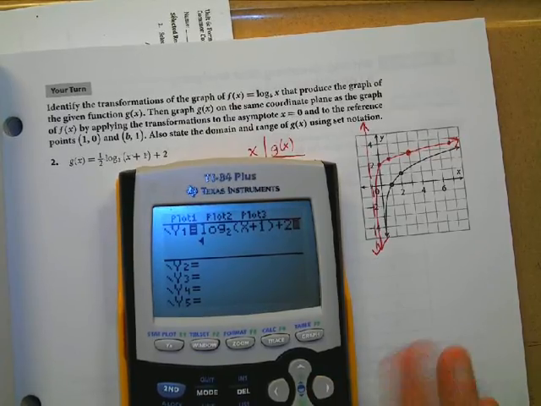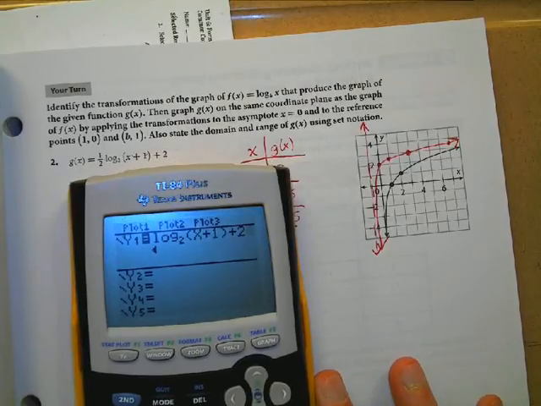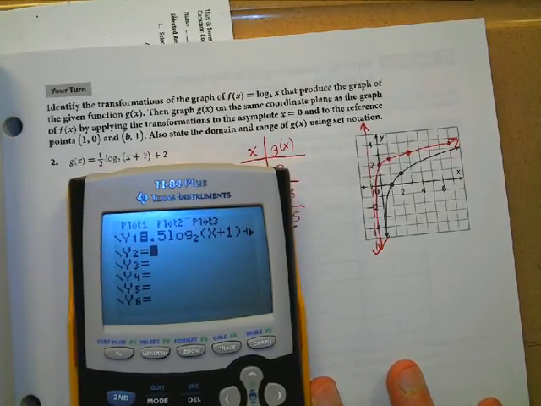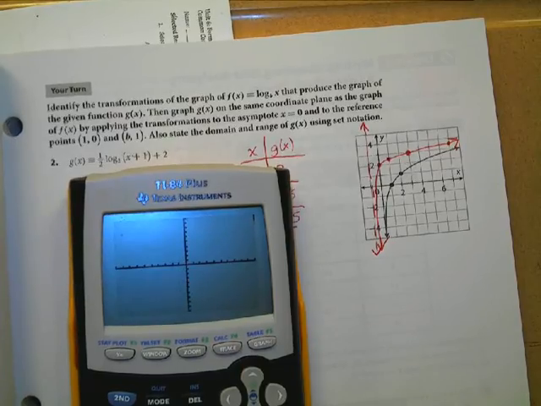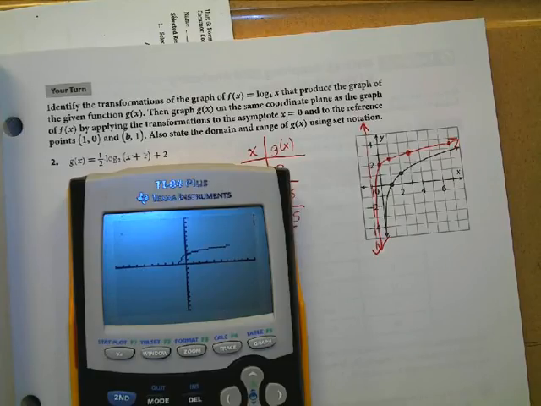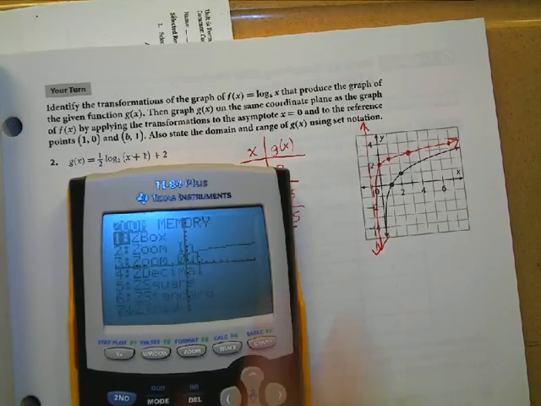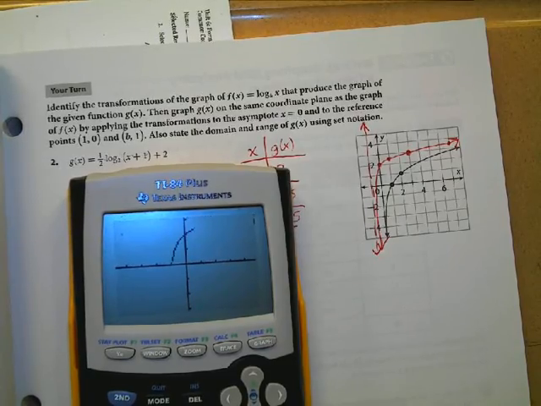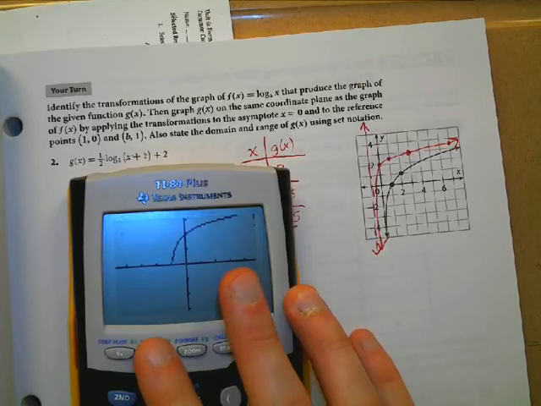Interesting. Mine doesn't graph the whole thing. Mine doesn't graph down there. If I trace though, it should. But if it's supposed to be negative, wouldn't it? Yeah, but if you had -2 in there, then it would be taking a negative number. But the idea is, since we're approaching that vertical asymptote, it should go down to negative infinity. It should because of the shift there. But let me see here if I can make this better.